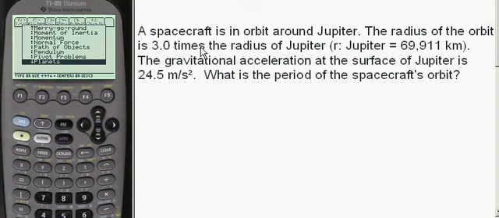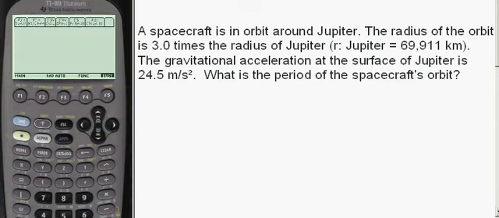For instance, if you saw bullets in a problem, you'd go to bullets in my menu, even though it was trajectories and all the rest of it that is involved with bullets. But most of the time, if they're asking for acceleration, you go to acceleration. If they're asking you for tension, you'd go to tension. If they're asking you for momentum, you'd go to momentum. Well, anyways, this is all grouped under planets. Anything with spacecraft or satellites or orbits or planets is all under the heading of planets.